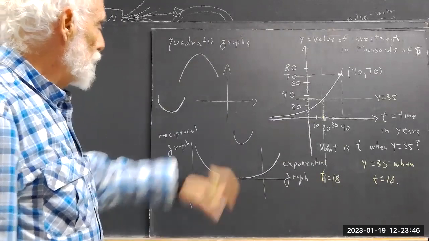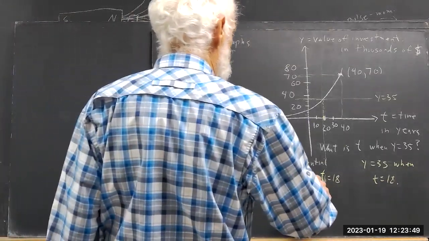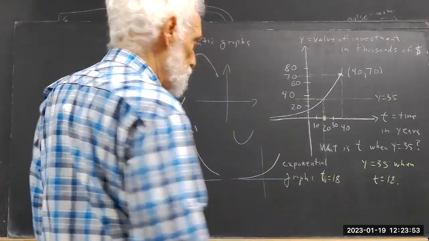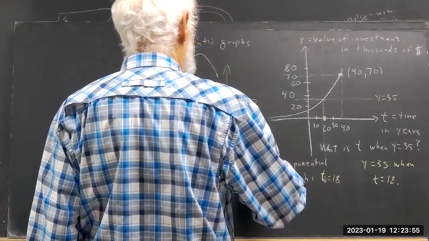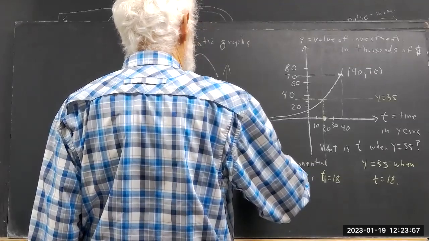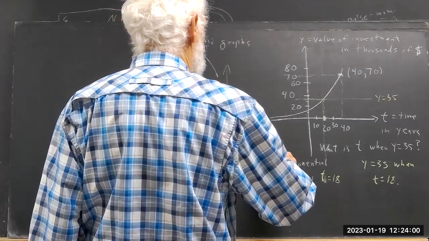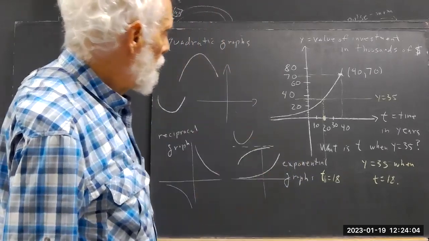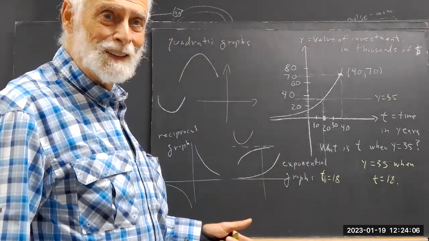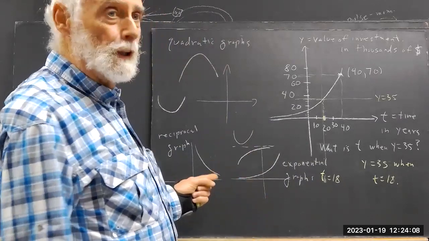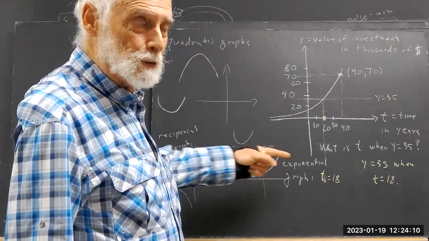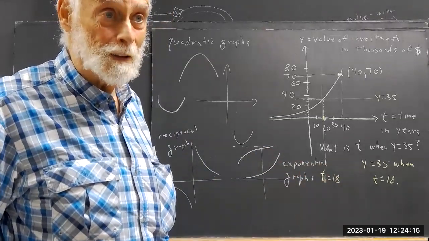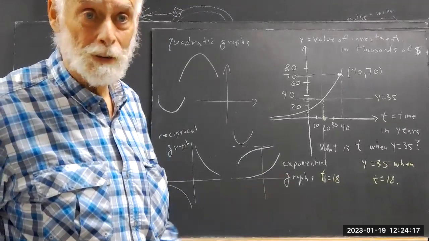Now we can move these graphs around. Exponential graph could be like this. That would model an investment. We could have an exponential graph that turns this upside down. That could be like the population of fish in a pond. It grows fast when there aren't too many fish to compete, and it slows down when you get to the limits of how many fish can fit in that pond, how much food there is, how much space there is.